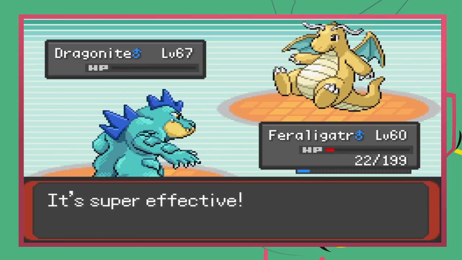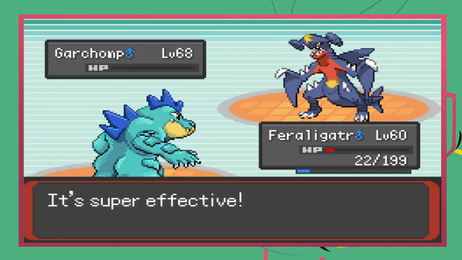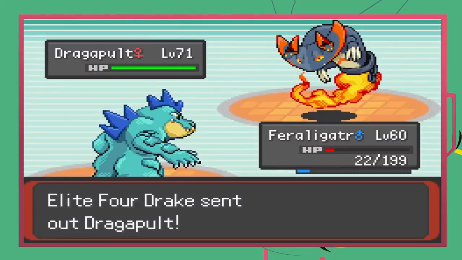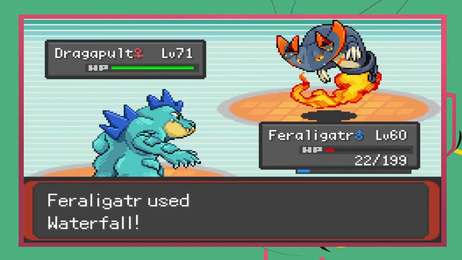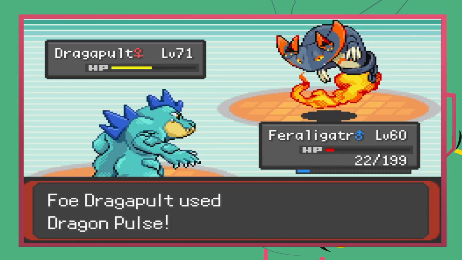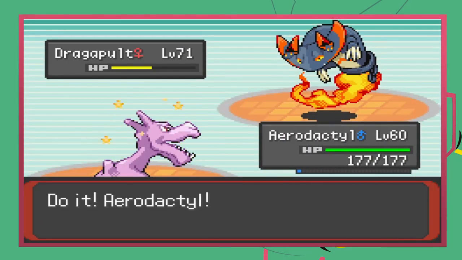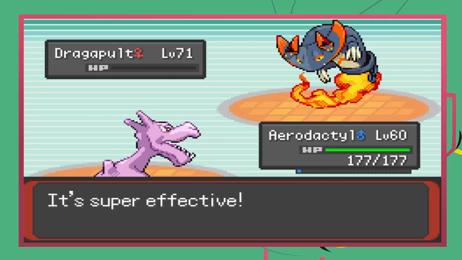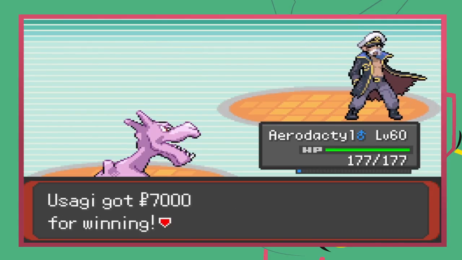bit of a rampage. We outspeed and one-shot his Drasparath, Flygon, Garchomp and Salamence, and he's down to his last Pokemon, Hoenn and Dragapult. Even at +2, a Waterfall only deals about 50% damage, as we finally get taken out by a Dragon Pulse. We absolutely dominated with Feraligatr though, so I'm not worried. Aerodactyl is just the ticket we need to win, as we can outspeed, hit a massively powerful super effective Rock Rush, which easily takes it out, winning us the fight.